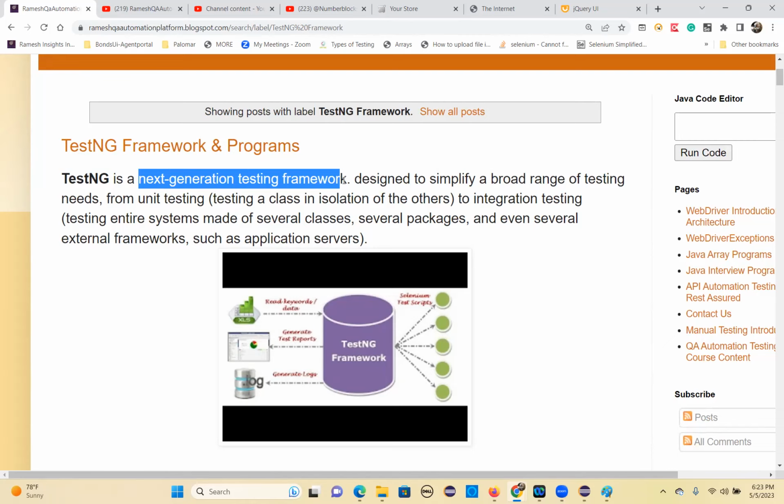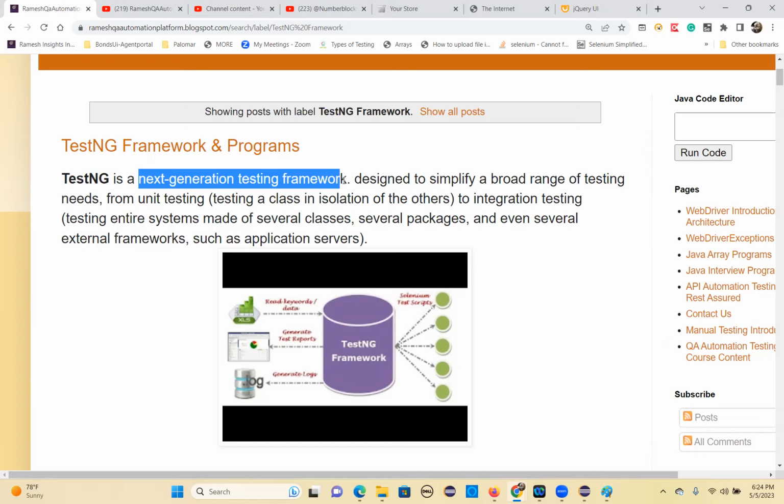That's the main agenda behind this testing. But what is the inspiration for TestNG? JUnit is the inspiration for TestNG. Based on JUnit, they designed the TestNG framework. Who developed TestNG? Cedric Beust. He is the father of TestNG and the creator of this framework.